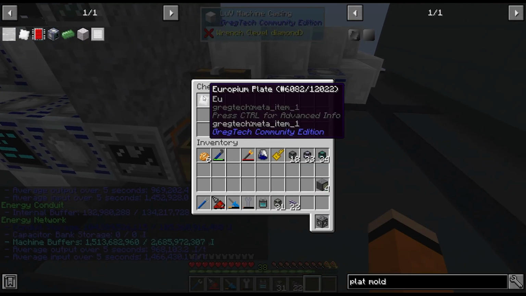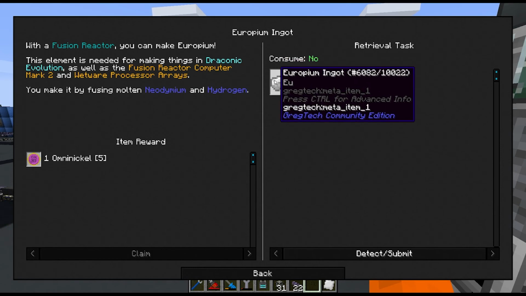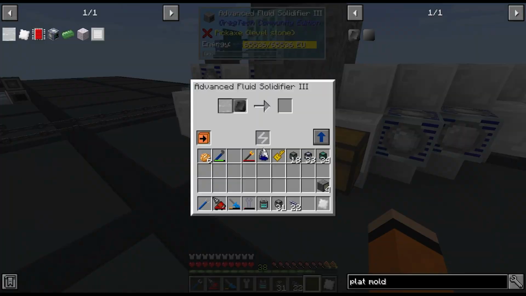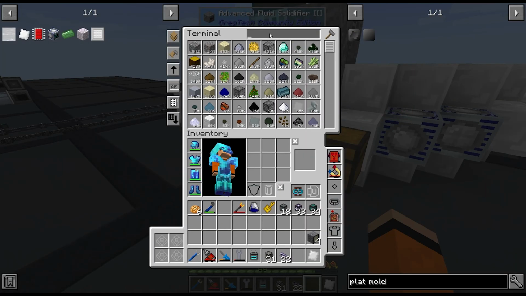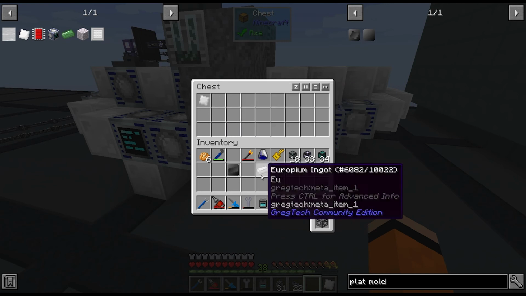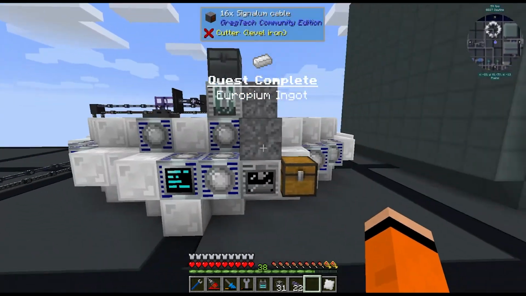So yeah, there's our first plate come through. I wonder if that's a quest. Oh, it wants the ingots though. Do we need the ingots for something? I guess we can put an ingot mold in there just to get the quest. There's the ingot. I'll keep this in there for later. Yeah, and there's a quest for Europium.